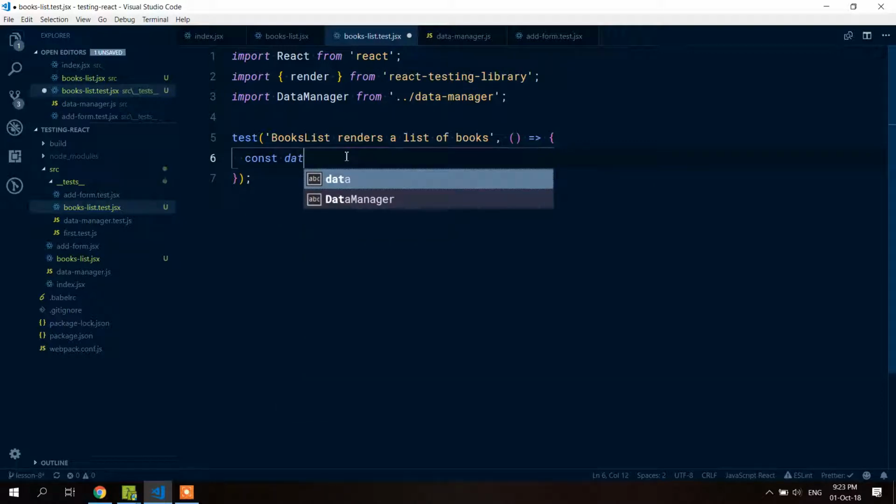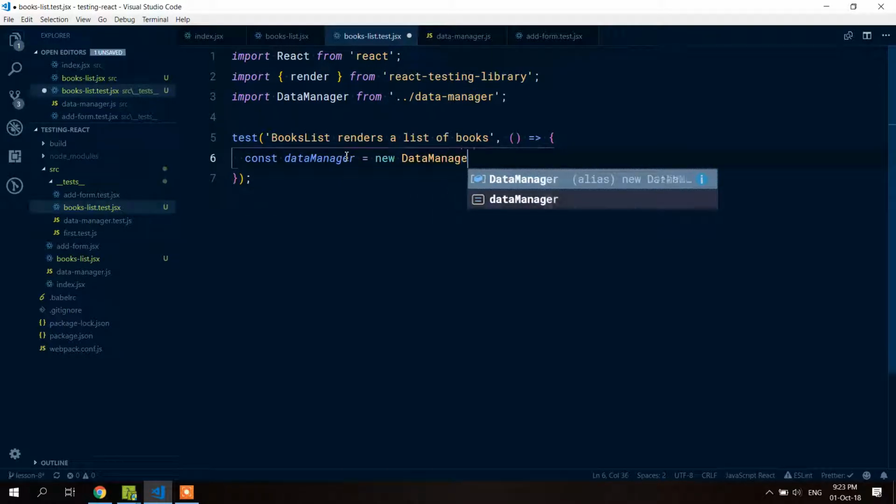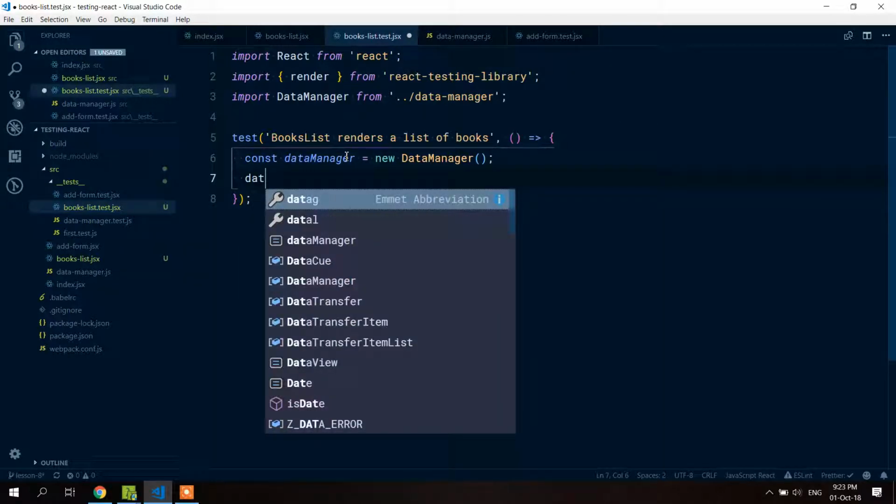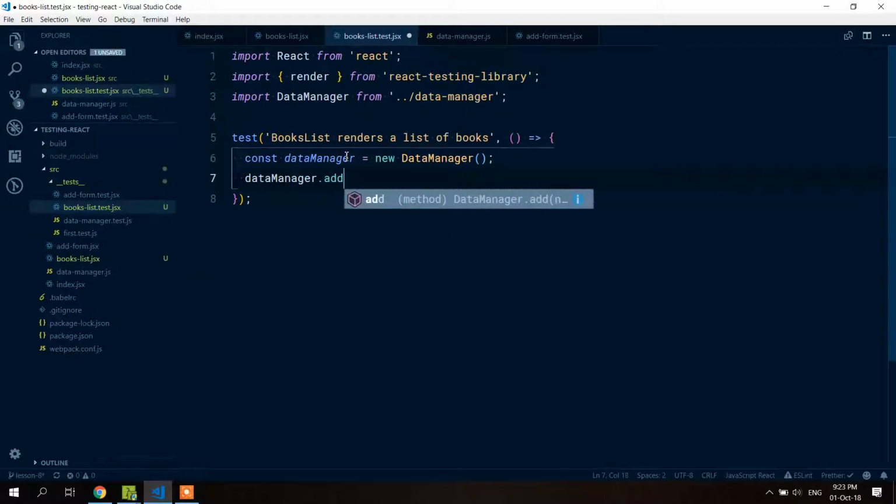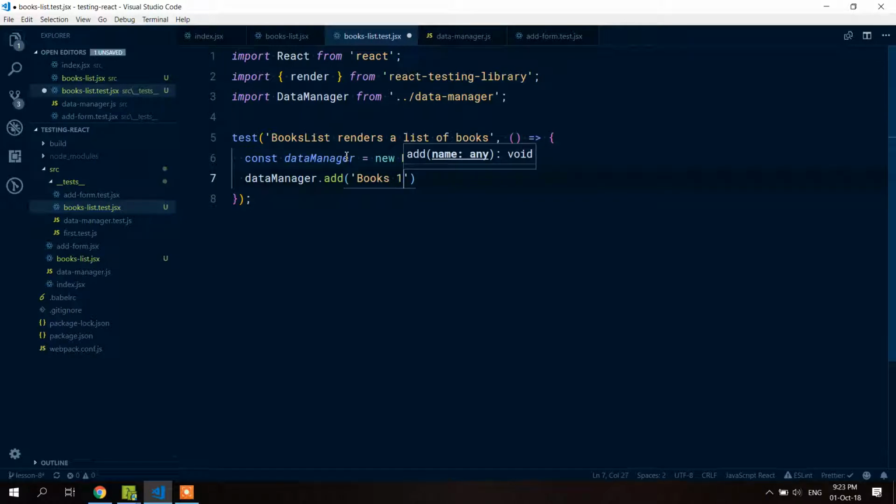So let's quickly create a new data manager. And let's use our add API, which only needs to add a book. So we make book 1 and we make book 2. Let's also render that component.